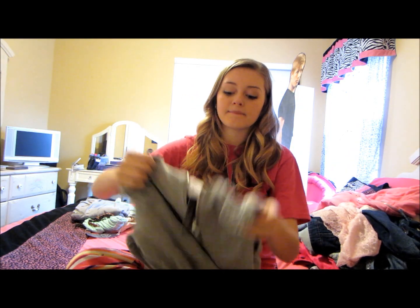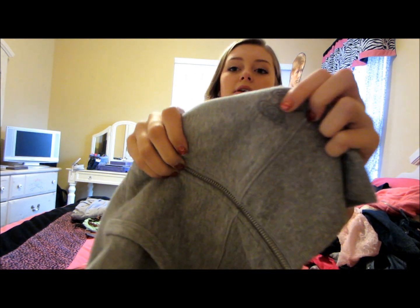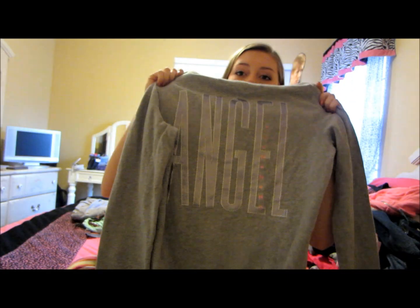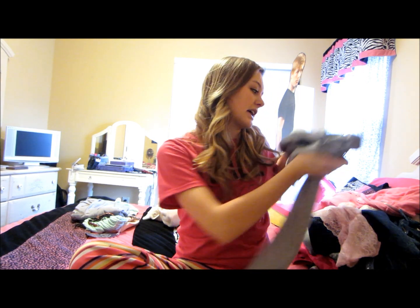This is also from Victoria's Secret and I really wanted this jacket. I love it — it's gray, and in the front it has the Victoria's Secret angel wings. Then at the back — this is my favorite part — it says Angel and has little angel wings. It's so cute. It's my perfect jacket.